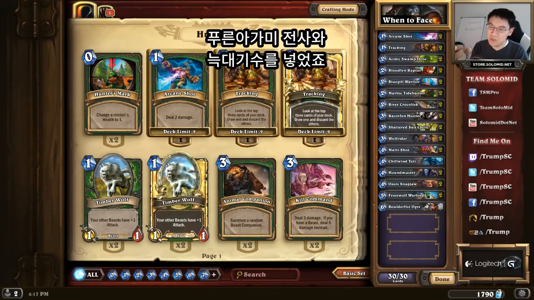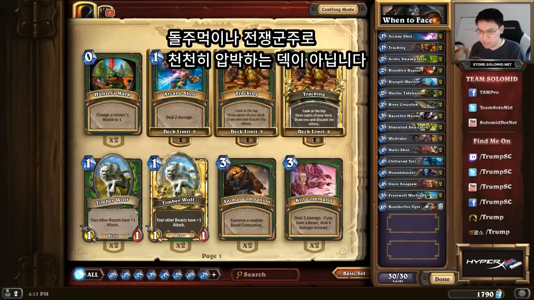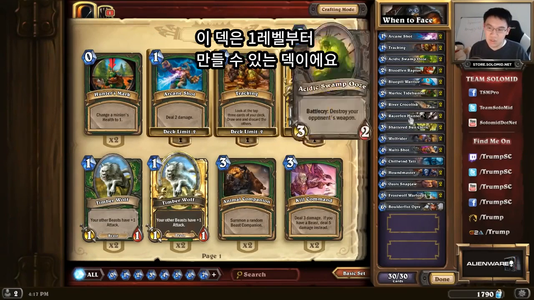By adding in Bluegill Warrior and Wolf Rider, it's going to be a lot more aggressive, and we'll actually be able to kill the opponents in time, as opposed to waiting for Boulderfist Ogres and Frostwolf Warlords. So this is the basic deck.